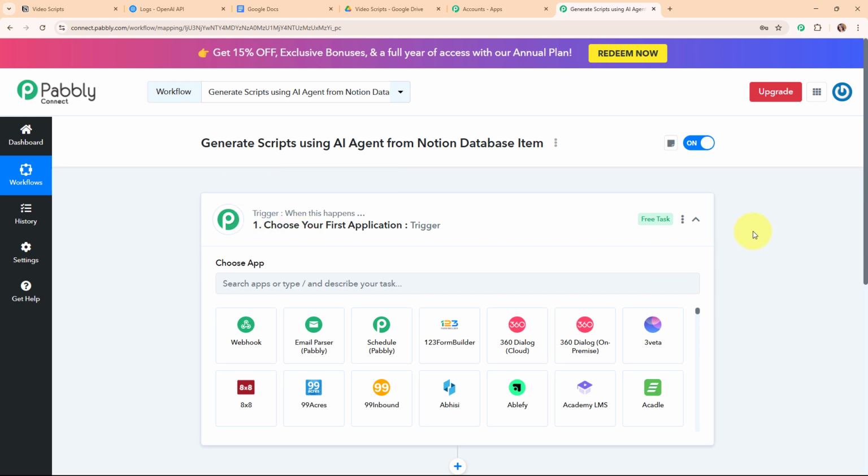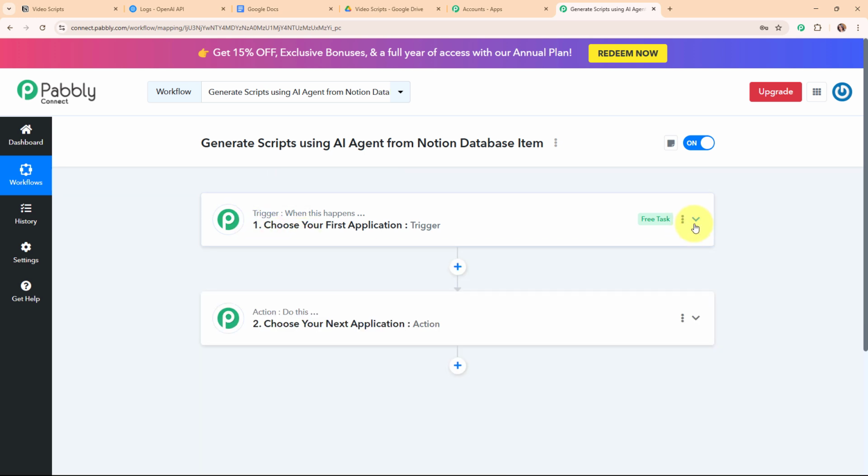Now here in this workflow window, you can see we have successfully created a workflow, and here on my screen you can see the two most important principles of an automation process, that are trigger and action. Where trigger says when this happens and action says do this, that means action is the response towards a trigger. Your automation can have a single trigger but multiple action steps.